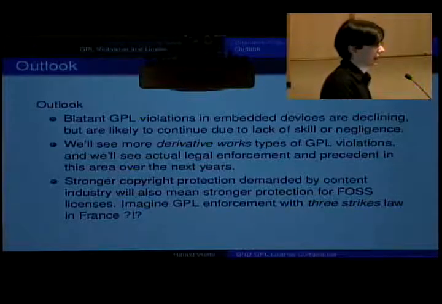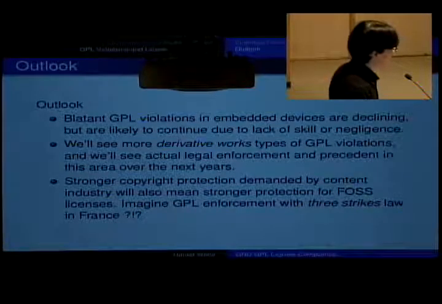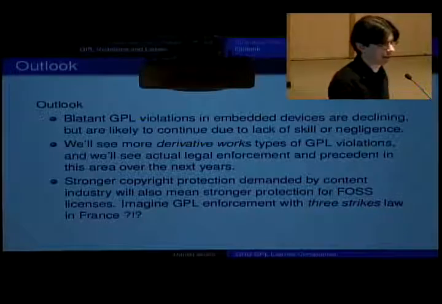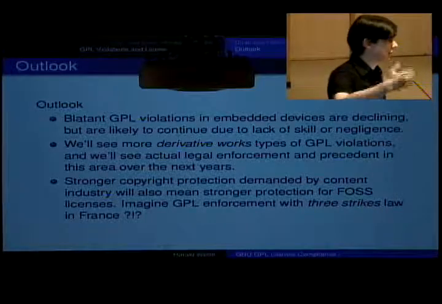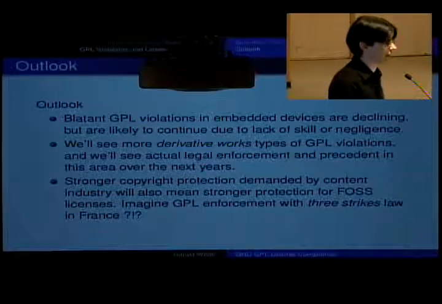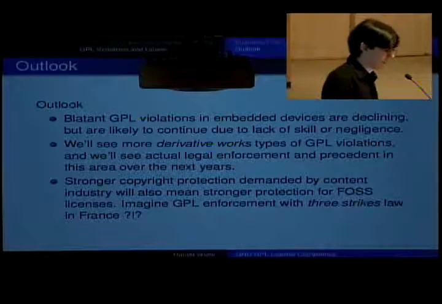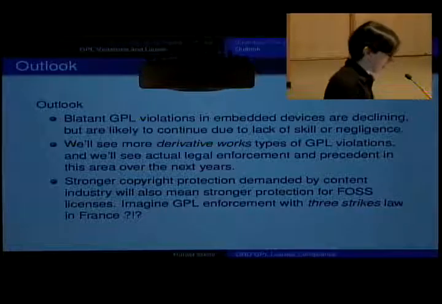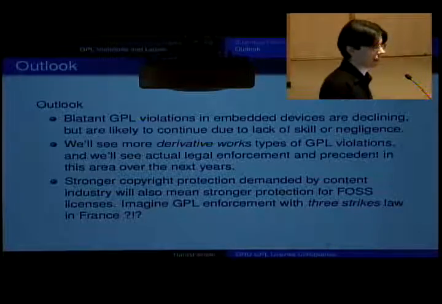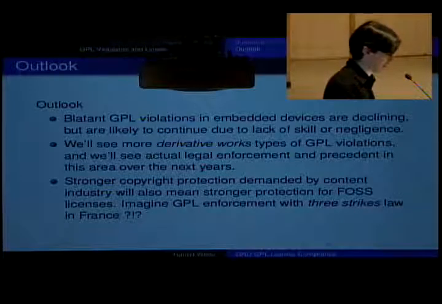And while until a certain point all the embedded networking device manufacturers have now understood how to deal with Linux, then a new industry starts to use Linux in their products, and they don't really have the skill or the knowledge yet how to comply with the license. We'll see more derivative work type GPL violations, and I predict that we'll see actual legal enforcement, or at least people who try to do that in the next couple of years.